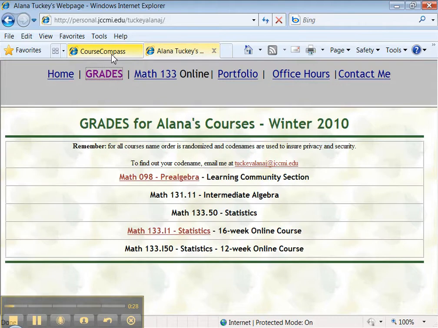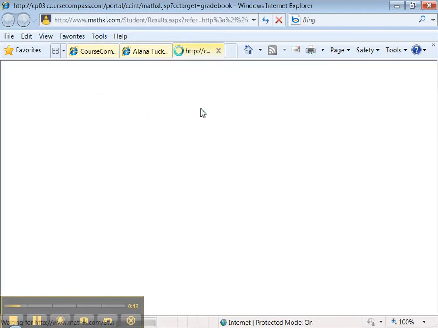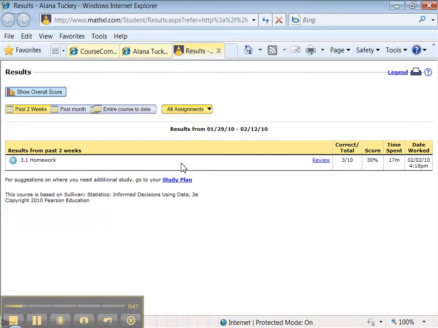Your grades are not over here under gradebook. I know it's kind of weird, but it has to do with the way this thing works. The gradebook here works really funky. I leave it up here because then you can tell what your grades are on homework. Let me click over there so you can see. You can tell your grades on the homework. You can review your tests after the due date. That's the main reason I leave that gradebook thing up, but it's not really where your grades are.